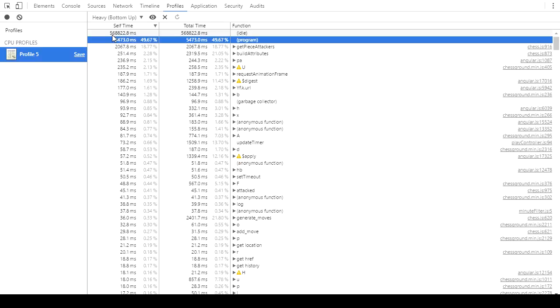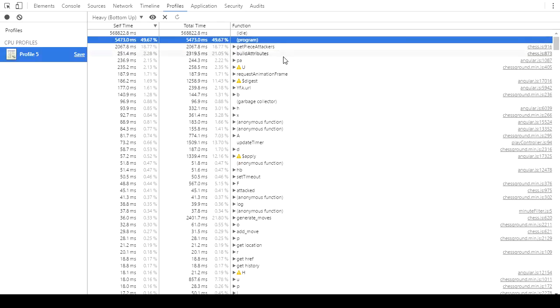Well, anyway, you see where it says 568 here versus this 5. Let's see, how many points is that before the decimal point? 568822 versus 5473. So you see that CPU utilization for this is at 1%, meaning that 99% of the time your CPU is idle while the game is going on. You could probably improve this a little bit more, but there's just such a marginal return on improving it that, what's the point? But you could probably improve this somehow.